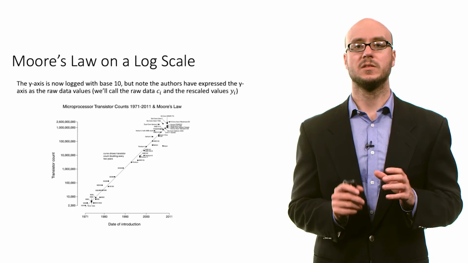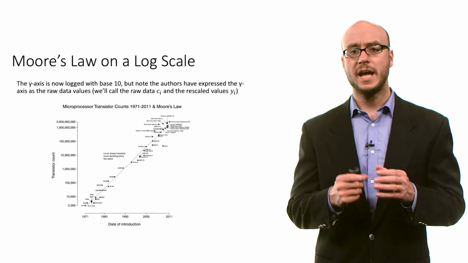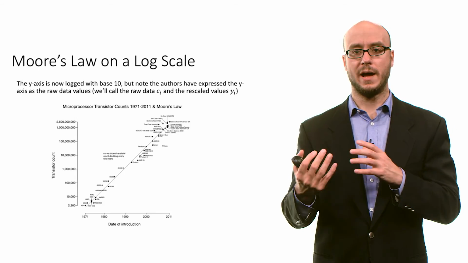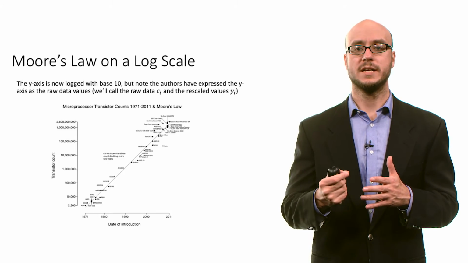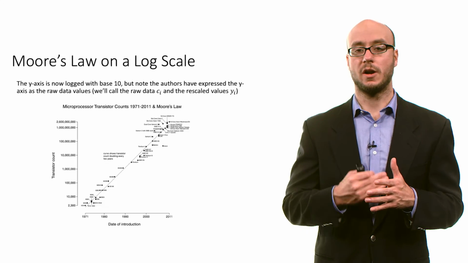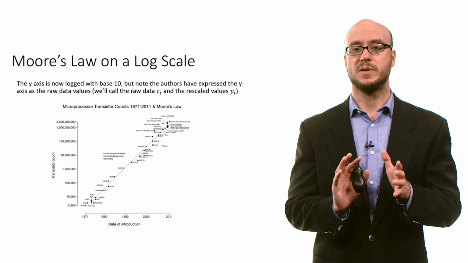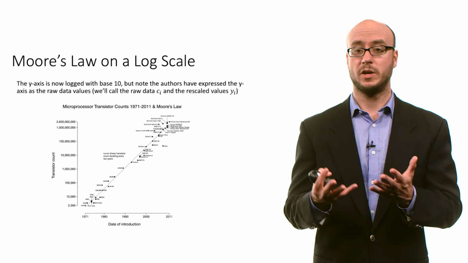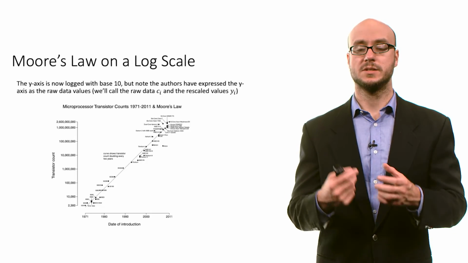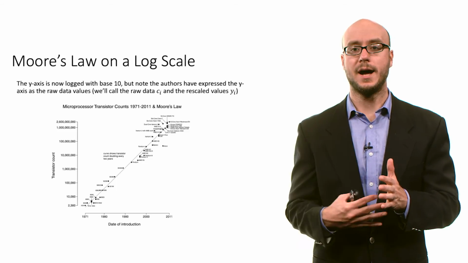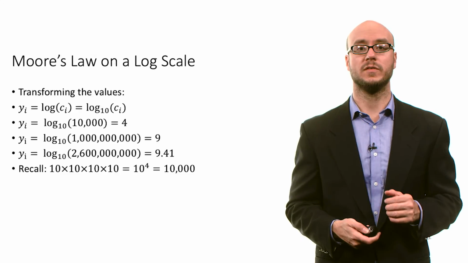All we've done is we've taken the y-axis and we've logged these values with a base of 10. Right? And you can see here that we have the same sort of data points, but as we move up on the y scale, we can see that the jumps are actually greater and greater and greater. But this is useful because when we have a logarithmic transformation, we can, in this case, apply covariance and correlation quite easily. There's no problem because the relationship between time and this outcome now approximates some kind of linear pattern. So we could use covariance and correlation.